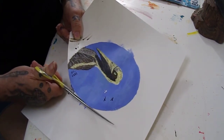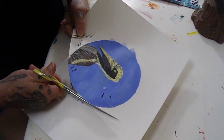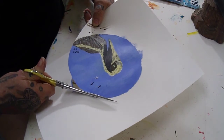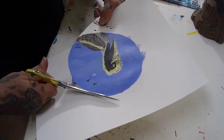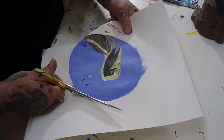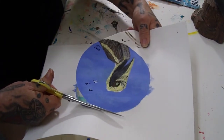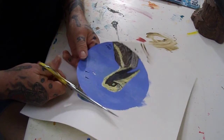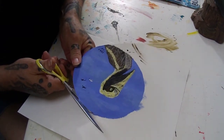Just try to stay concentrated inside the little line, just inside the little line. It should come out all right. We don't worry too bad about this. We just want a good, steady line.